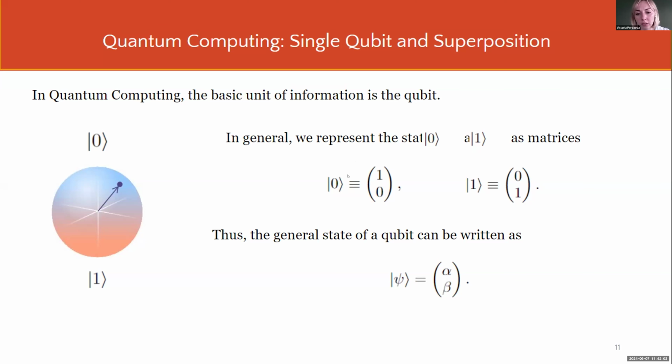If you do complex conjugation and transposition, you will get the bra vector. In our Jupyter notebook, we will see both vectors, bra and ket. So this approach is from linear algebra. It was brought by Dirac, and he just invented it. Basically, he brought it to quantum mechanics to simplify some calculations.